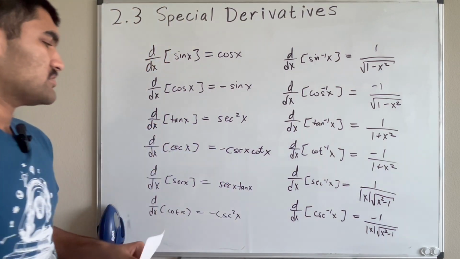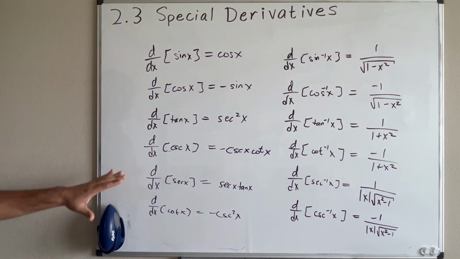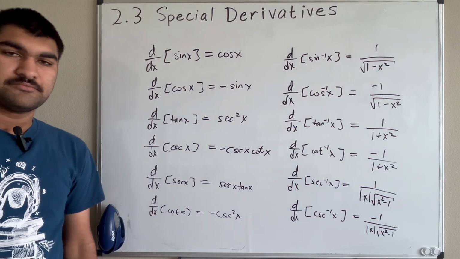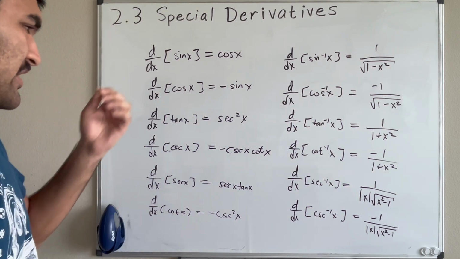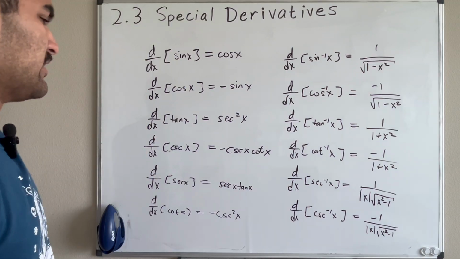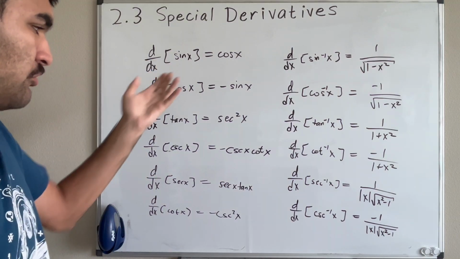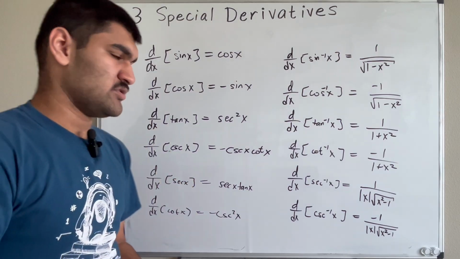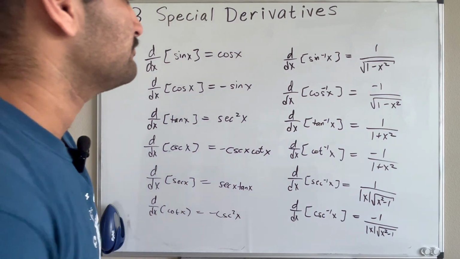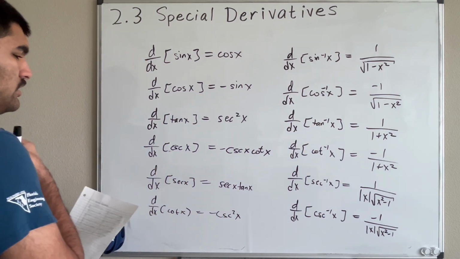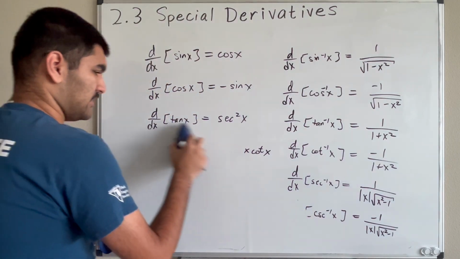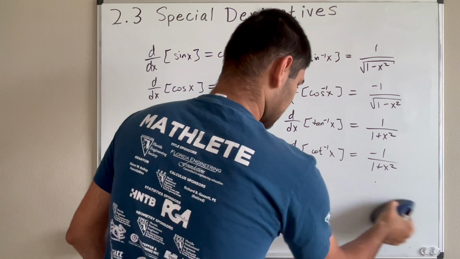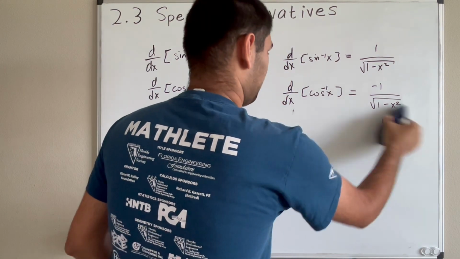So now I'll let you take a moment and absorb all this information. All right, cool. So yeah, you pretty much just have to memorize these derivatives. There's not really any other way around it. And I showed you some of the tricks that you can use to memorize them, so you can use those as well to help you. All right. So now that we have the trig derivatives down, let's move into exponentials and logarithms.